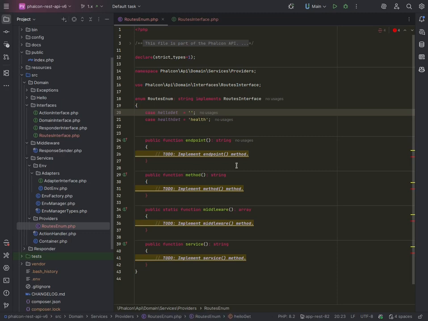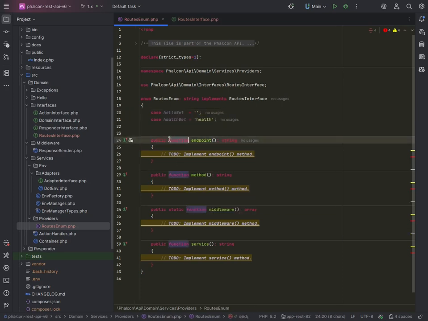So for the method, what we need to do is say, all right, well, what is the method of this? For the hello get, what is your method? Is it a post? Is it a delete? Is it a get? And so on and so forth. In our case, we know because we named it, but the application doesn't. So we have to do this.